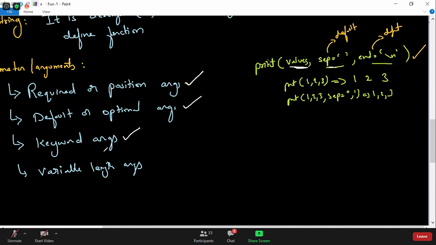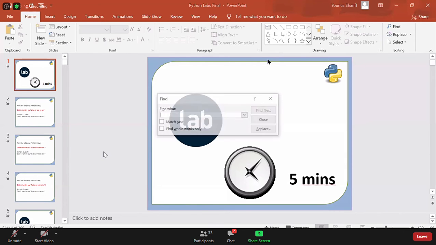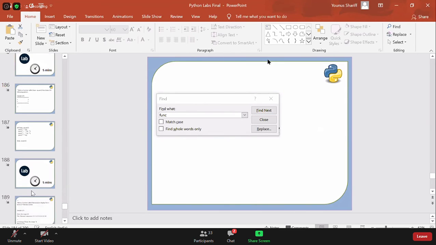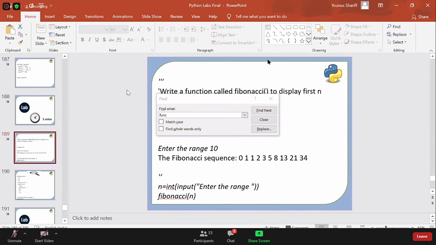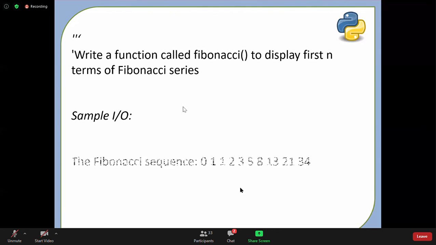Okay, and meantime, let us go here and check, do we have programs for functions? So I'll go here, now I'll type functions. Okay, and let's try to do this. I think the first one is quite easy. Let's go and try to do this now. Can we do this program?